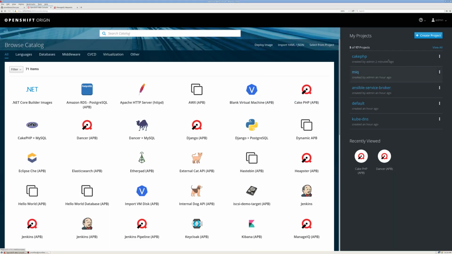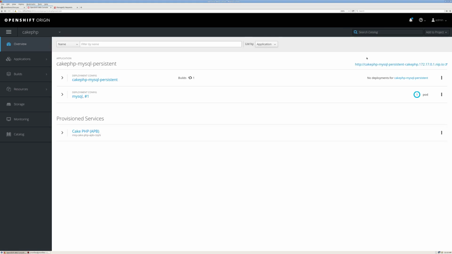So going back to my namespace that I created, you can see that I have a couple of containers launching now, and this is being done again by CloudForms. You notice that it's building. Should only take another moment. There it goes, it's deploying.